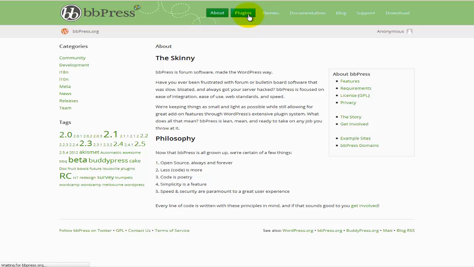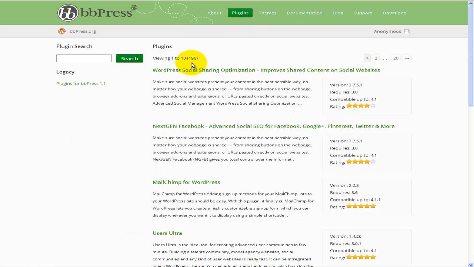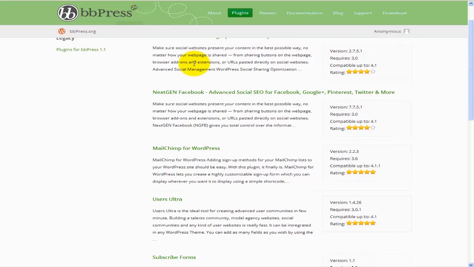the plugins, and here you'll find, I think, 196 different plugins. Once again, this all depends on what kind of requirements you have for your particular forum, and basically you would add particular plugins that will be installed into your forums. So from some stats about how many people are visiting your forum, to how many people are maybe logged into your forum at that particular time, to maybe something totally different.